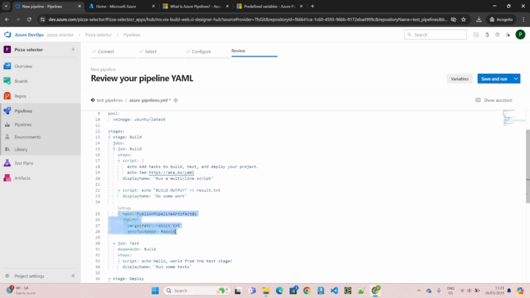But as I said, right now I'm just running a couple of scripts, and the only different one would be the task to publish pipeline artifacts. Here I am saving some text file into the result.txt file, and later on I am publishing it as a pipeline artifact.